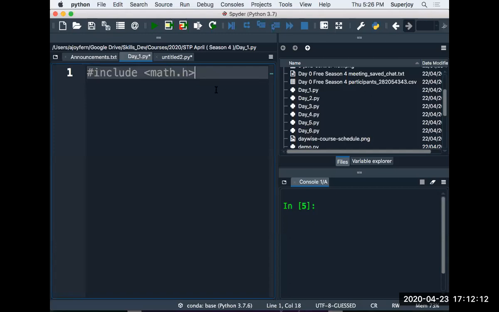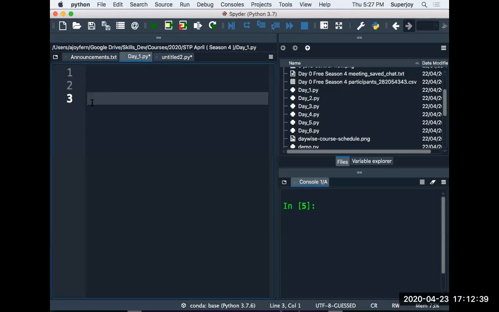When we import a header file kind of thing in Python, actually those are not called header files, they are called libraries. So what you used to have in header files in C programming or C++, here we call them a library. And how do you include them? This is the way you use an import statement. So import math. This is the statement saying to import the math library in the code. So I select it and press Shift Enter.